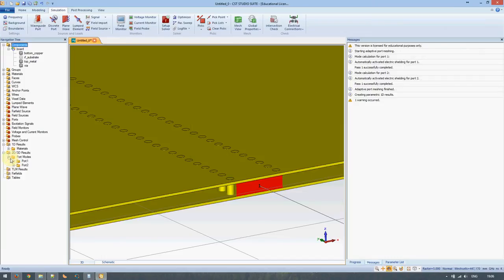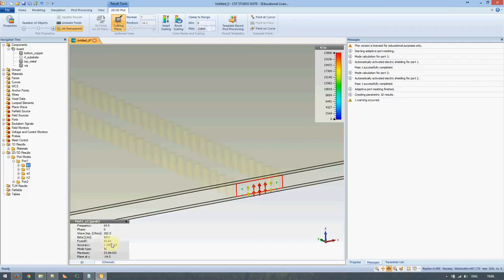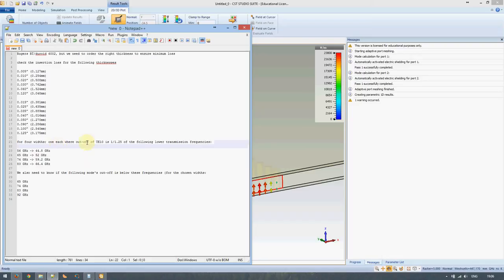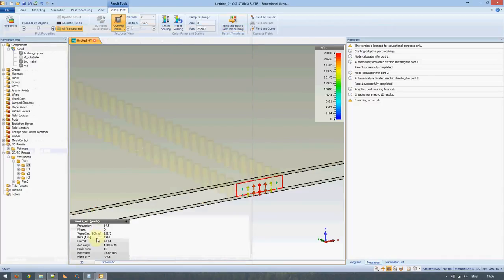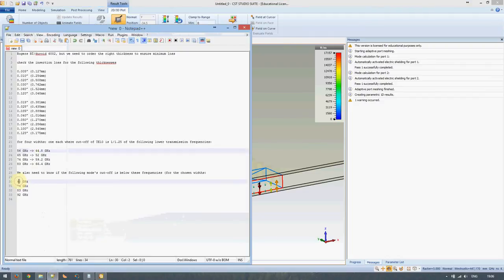Okay, it's finished again. Port modes, port 1, E1, F cutoff 43. Okay, so now we're in the right order of magnitude here. Generally, if you're working with that sort of thing, you want the cutoff mode to be your minimum frequency of interest divided by 1.25 to give you enough headroom so that you don't have any of your signal that's lost. 56 divided by 1.25 is 44.8, and we see that the cutoff frequency is 43.6. That's for many purposes close enough. The next mode has a cutoff of 128 GHz, and that is well above the limit of 65 GHz that was imposed.